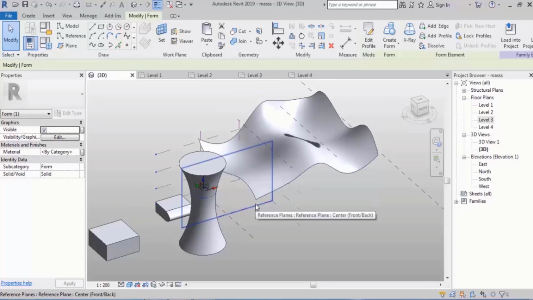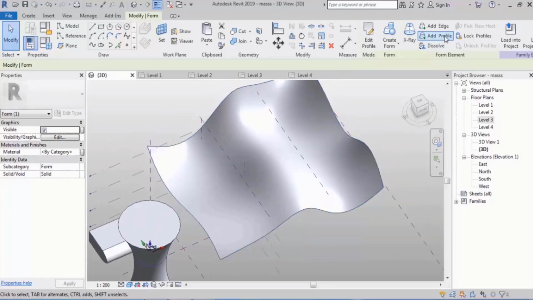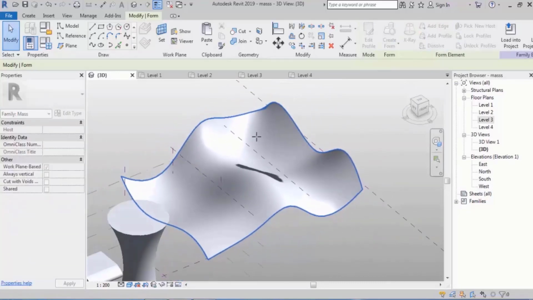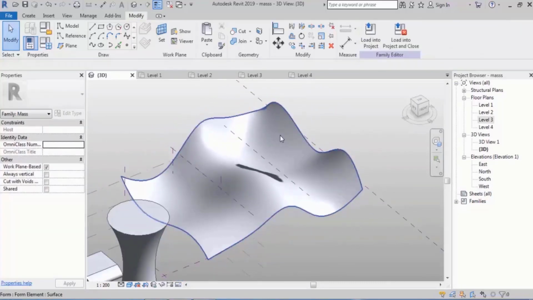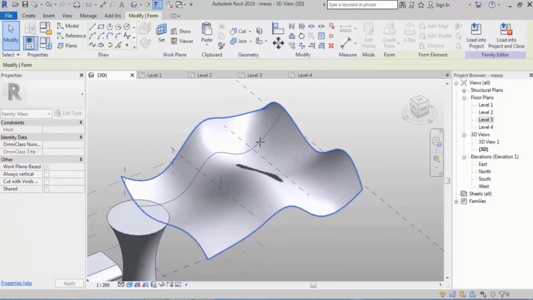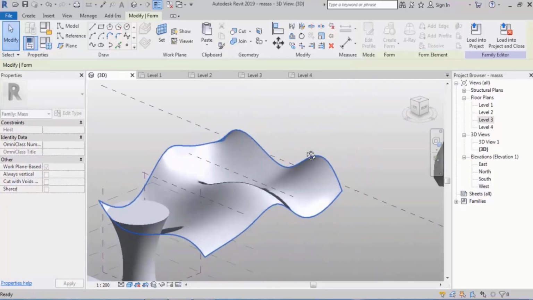It doesn't just create profiles, it cuts your shell. When you click on add edge, and then you see that it cuts your shell. Check it out again. You see that? It's exactly the opposite of the direction of the main profiles. And when you click, it cuts it.